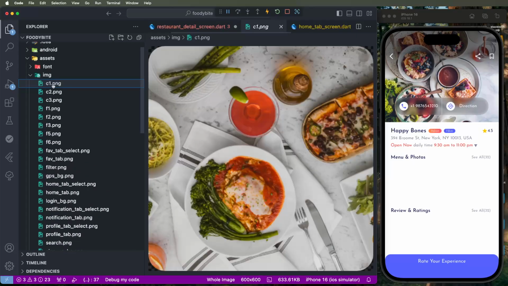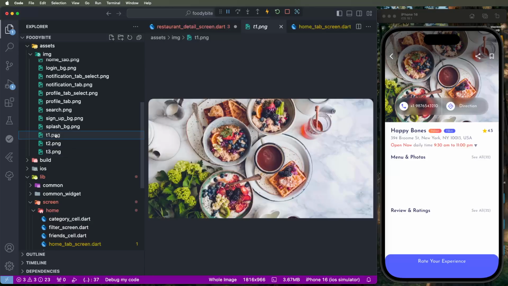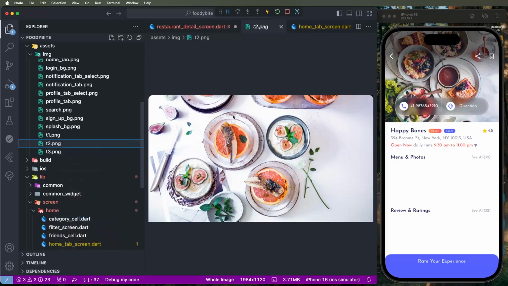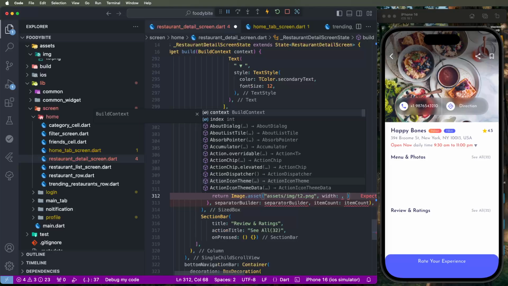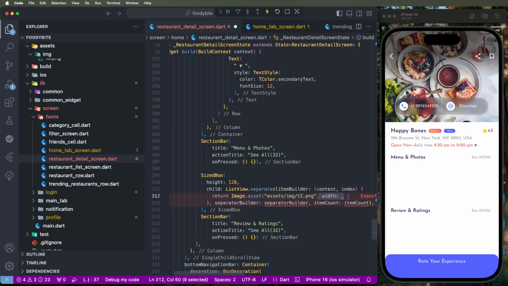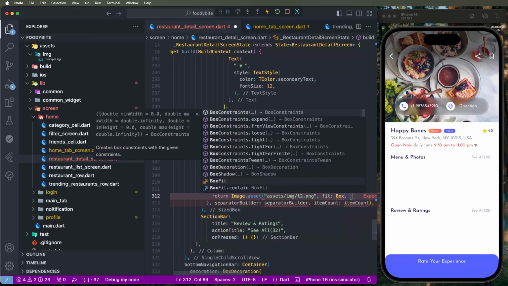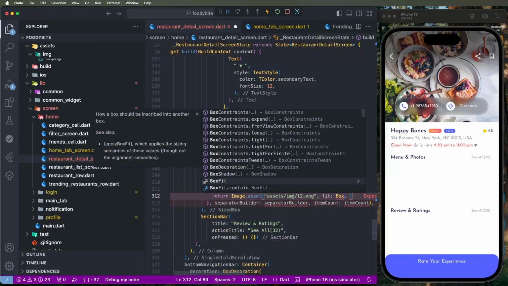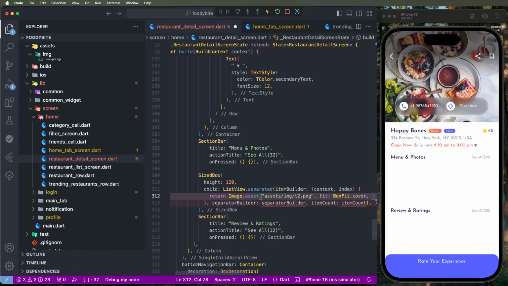Need to check here, maybe not work this one, maybe other gives copy relative, close this, set this, give the width, widths, we need to set the box width dot cover.